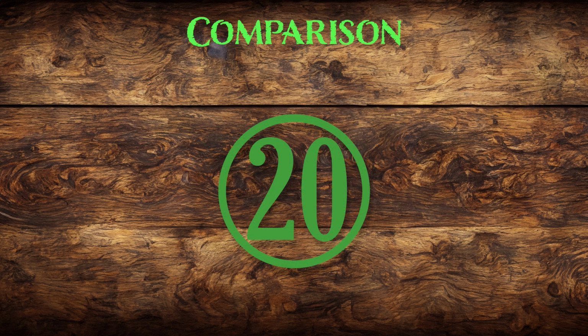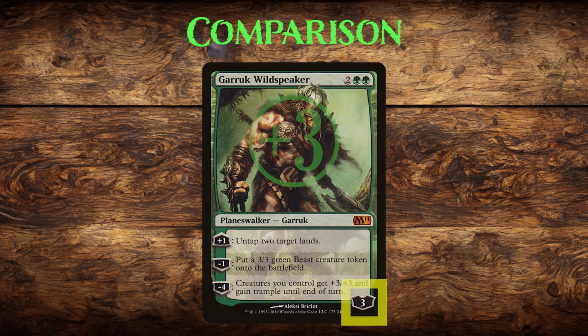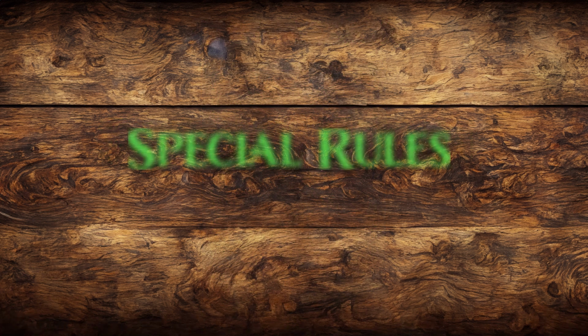Firstly, your life total represents your endurance in the game. Should it reach 0, you lose the game. Conversely, a Planeswalker's loyalty counters function much like a life total for the Planeswalker. Should their loyalty diminish to 0, they depart the battlefield, symbolizing that they have exhausted their power or been vanquished.